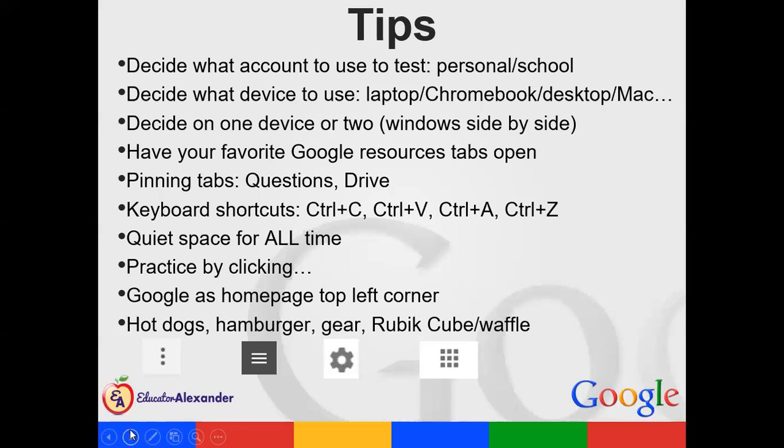So we already talked about making sure that you get a quiet space for the whole 3 hours. Don't play with that. Practice by clicking. What I mean by that is, sometimes I'll do a level 1 class, and on a Mac, Inky is our Mac person, and she says it's the command key instead of the control key on a Mac. Thank you, Inky, because I never think about Macs at all. On that commercial, I'm definitely the PC guy, not the cool Mac guy. So thank you, Inky. It's the command key instead of control on a Mac.